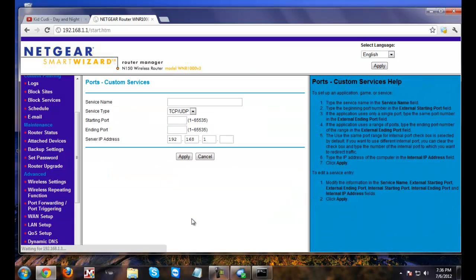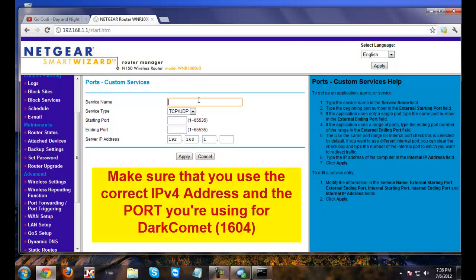Add custom service. Service name, it all depends. If you live alone, then I guess you can type any name you want. Now, if your parents check up on you, then you might want to rename it something else in case they look it up and see what it is. So just type in server. There's a lot of things for servers, and they see maybe that it's a server, so they probably won't even know that it's you.